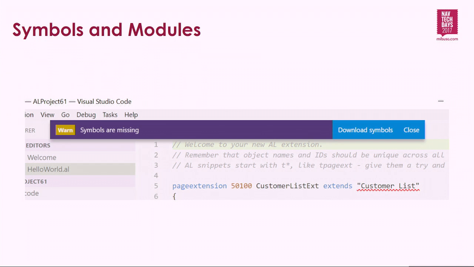Please download them. So it contacts the service that you specified in launch.json and pulls down the symbols for the platform and the app that you have specified. Puts it locally, and now the compiler can suddenly see all the tables, all the pages, all the methods that you have created in your codeunits, and give you, first of all, compile against it, but also provide nice, rich intelligence about all this.